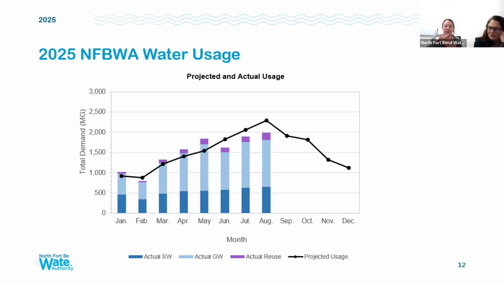And you can see we had that springtime period where we had the lower precipitation. And you can see we had a little bit above average water usage. Those colored bar charts are going over the black line. But in the summer, because of that high precipitation we had in June, you can see that affected us pretty much the rest of the summer in a very positive way for water conservation, to where we weren't using as much water as we typically do during those months.